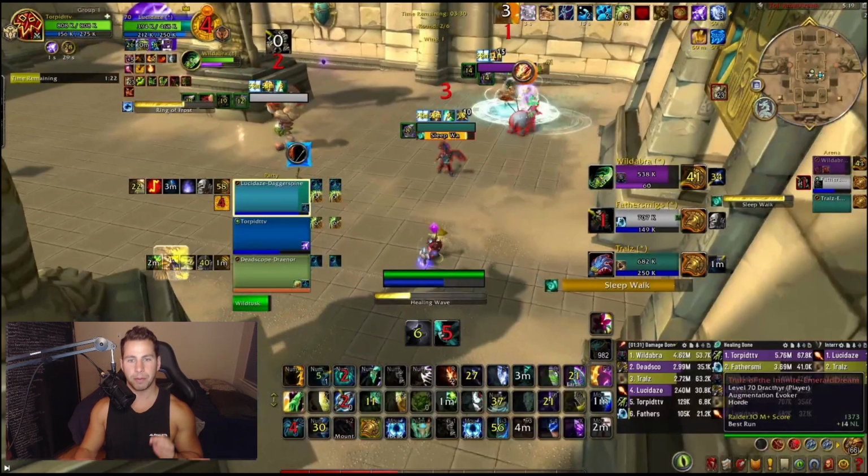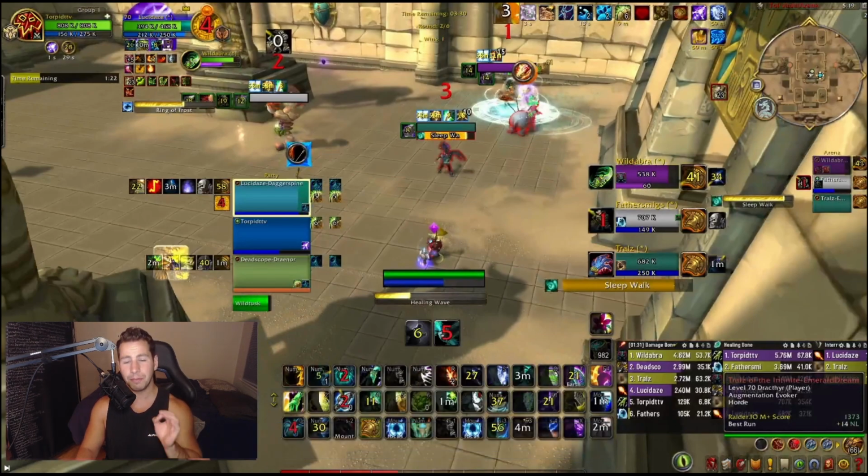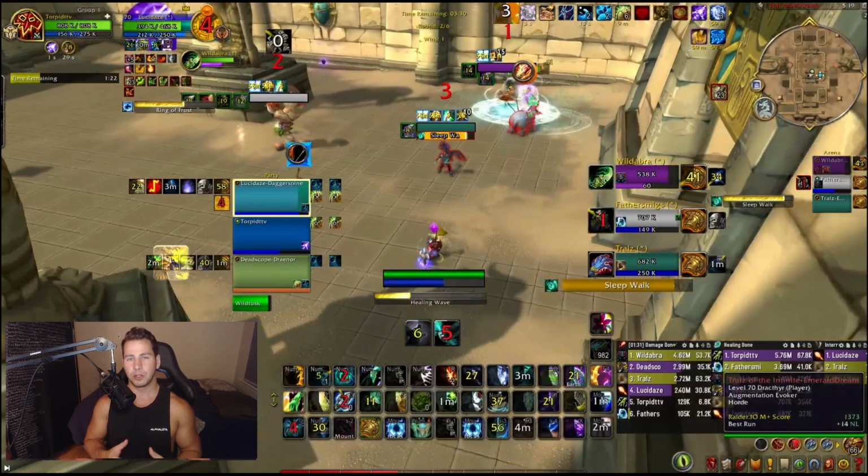Okay, so I want to show you what the nameplates look like in the arena. The first thing that I want to point out is the friendly nameplates don't exist at all. Instead, what I have is a hunter marker here and a mage marker here. So instead of your traditional squares behind it, those for me get lost. I can never see where they are. So what I implemented was the actual class icon solid here. So you can see I have the hunter icon and you can see I have the mage icon. So that helps me from a healing perspective, and even when I'm playing DPS, to always know where my partner in crime is or where my healer is.